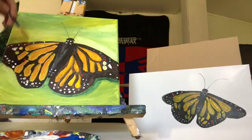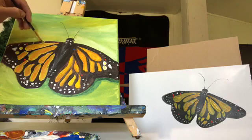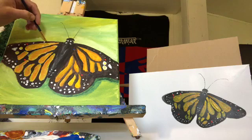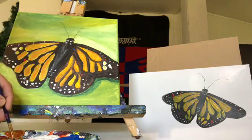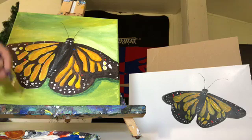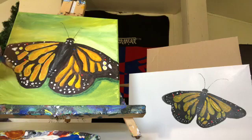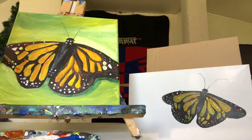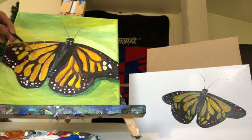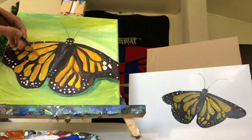Something to do when you are trying to go dark and you don't feel like you're attaining the dark, then take something light and disperse it around that dark. It'll make the dark darker and the bright brighter. Instead of trying to mix a color over and over again and trying to get it brighter, just look at your piece. Notice that the dark and the light are kind of along the same plane, and whichever one's giving you trouble, go to the other. If the dark's giving you trouble, go to the lighter and make it lighter. If the light's giving you trouble, go through the dark and make it darker.